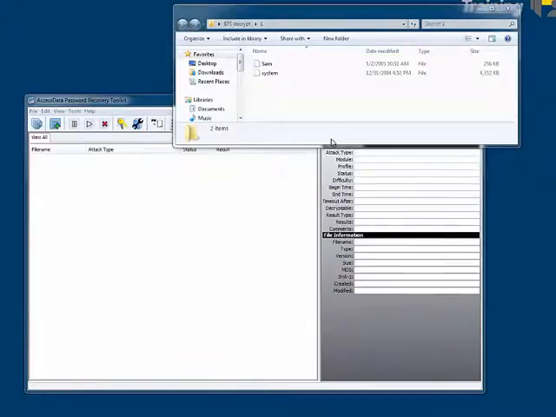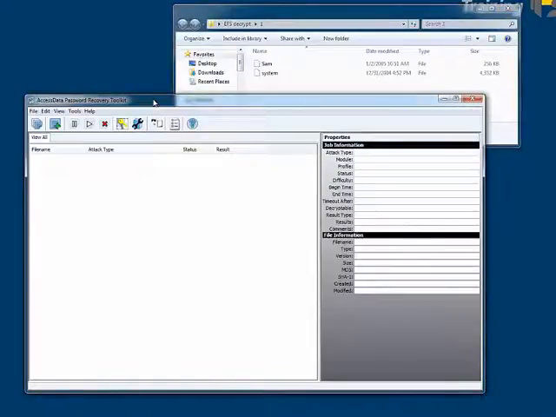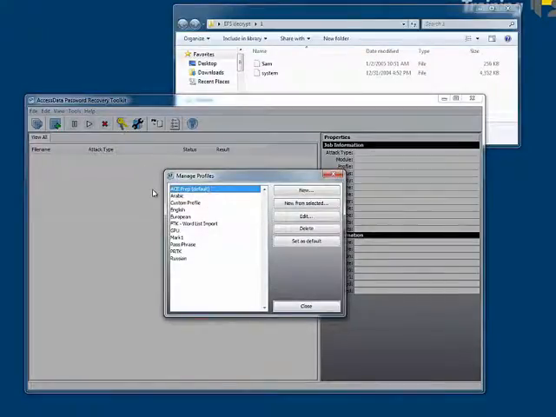I have now exported out my SAM and system registry files, and I've launched PRTK. Just as a reminder, I'm going to go to Manage Profiles, and from one of our previous exercises, I've already set up a customized profile called ACE Prep, and I'll click my Edit button just to review that.